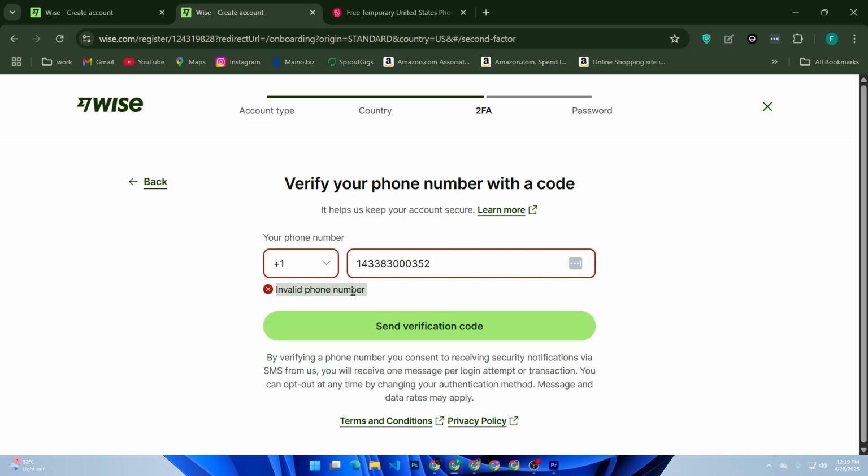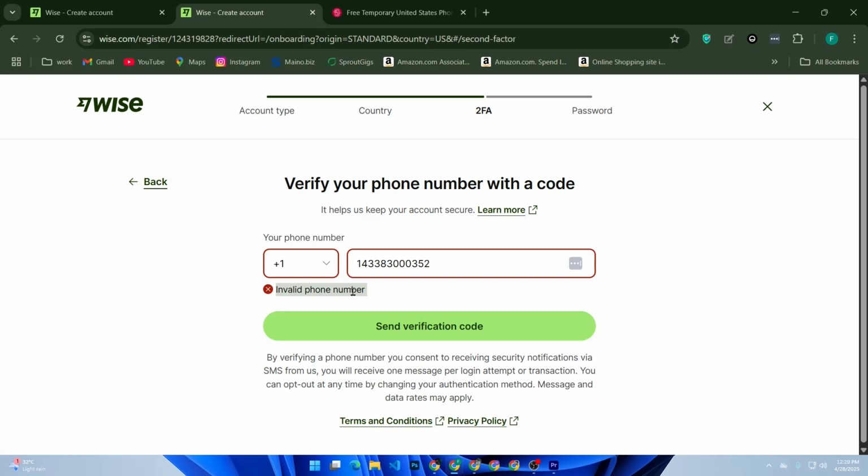For bank transfers, Wise will give you the necessary bank details to complete the transfer from your bank. One of the best features of Wise is the ability to hold multiple currencies. If you frequently deal with currencies like USD, Euro, or others, you can create multi-currency accounts. To set this up, go to the dashboard and click on balances. Here you can add different currencies to hold funds in. This is great for people who work internationally and want to avoid high conversion fees.